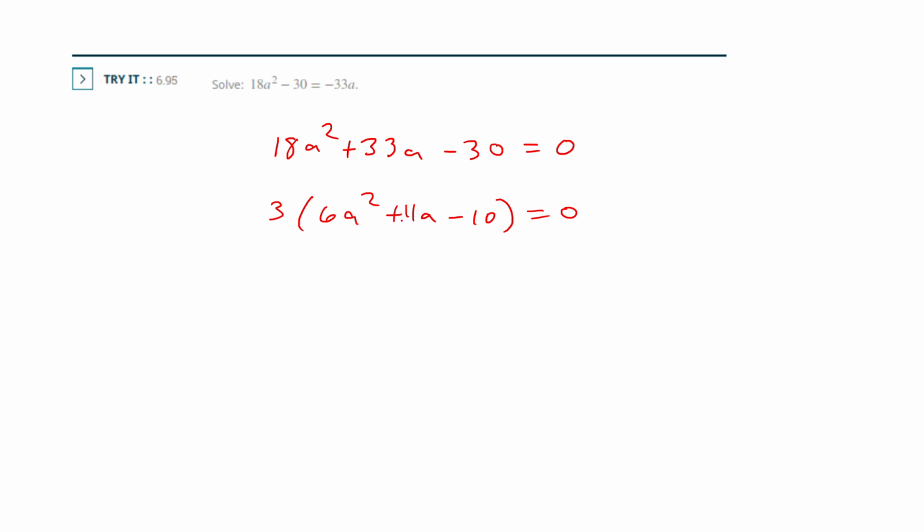I think I got it. Double check, it looks like I'm right. All right, so we've got 6 and negative 10. So I'm going to put that over here. Okay, is this one going to be an easy one to see or not? Yeah, it is. Okay, so 15 and negative 4 will make negative 60. So I'm going to do 6a squared.